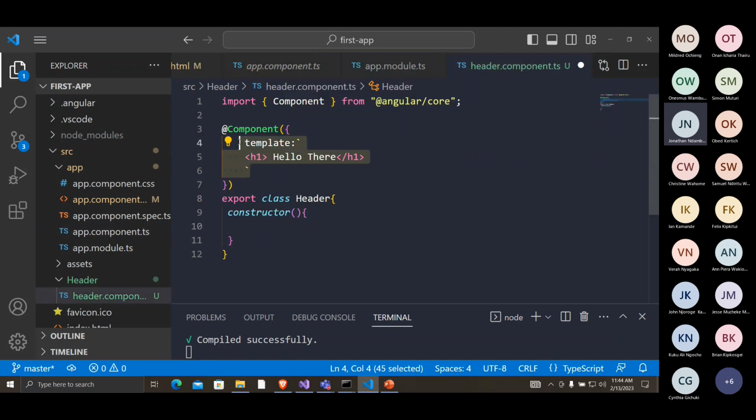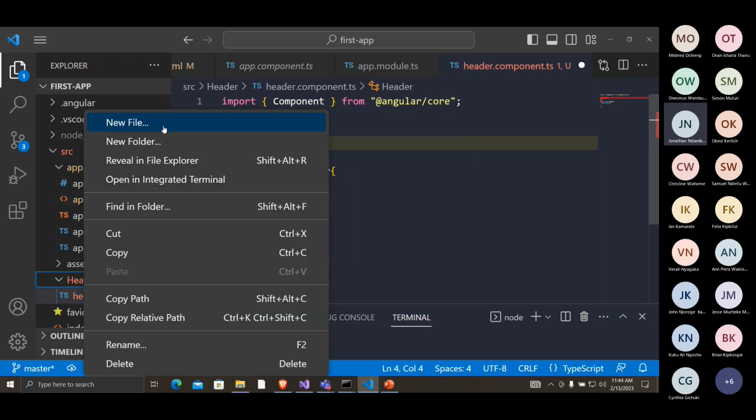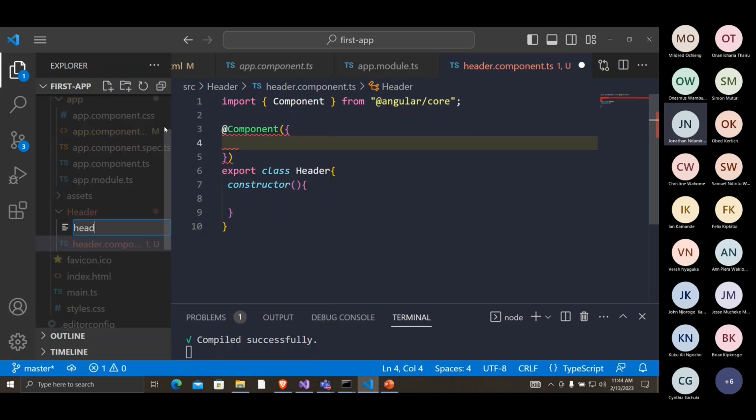But if you are building an application and you need to separate HTML code and TS code, I'll create another file and name it header.component.html. This .component is not a necessity, it's just a naming convention.